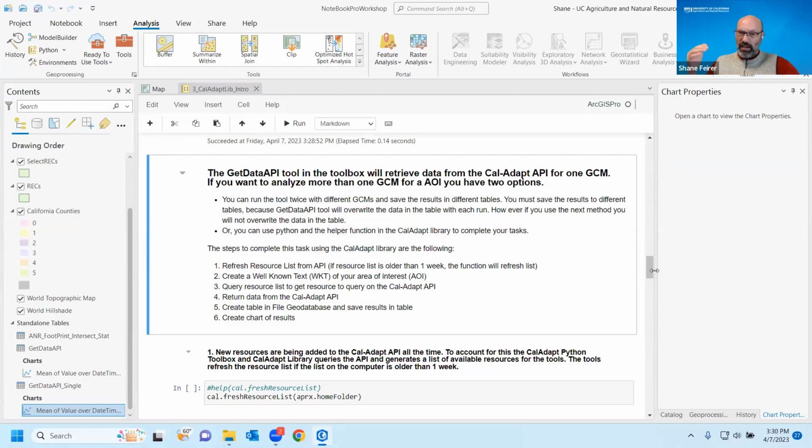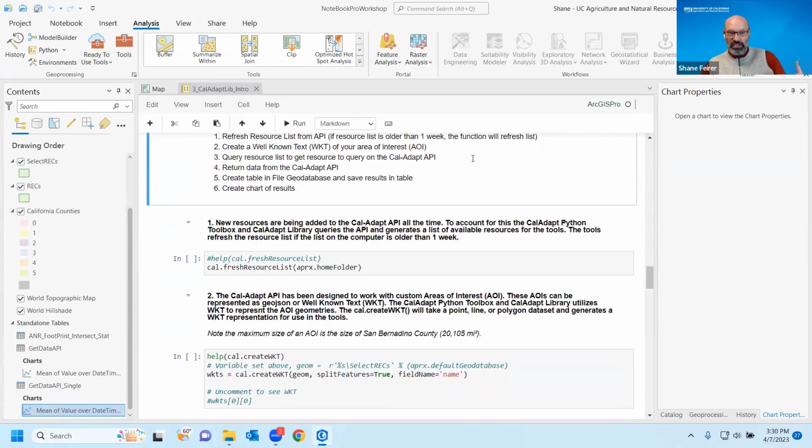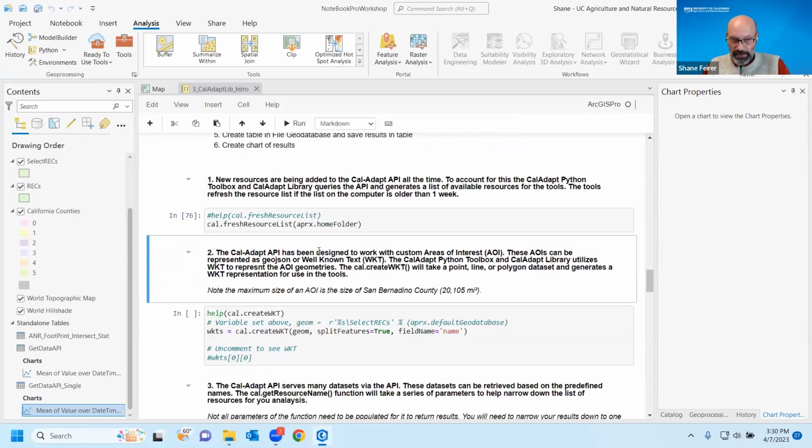And what if you wanted to pull back all the GCMs for 10 different sites? It would become really a lot of work to do it. That's where scripting really comes in. So now we're going to use some of the helper functions that are built in to make sure your resources are up to date. The minute you run the tool, part of these things are already run. So this is just going to make sure the resource list from CalAdapt is up to date, because they are constantly adding new resources and building new things for us to work with. By running this script, it always has the most recent list.